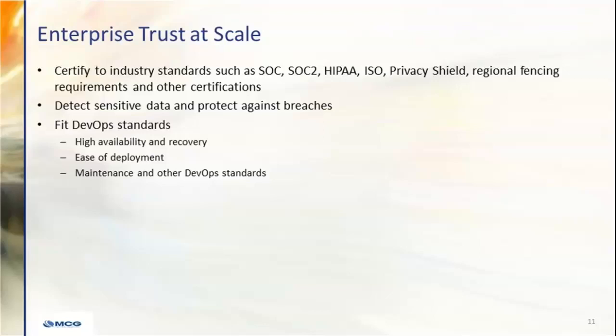kept under trust. And these are some of the certifications that we've looked for in the past, depending upon the client, of course. SOC, SOC 2, HIPAA, ISO, Privacy Shield, and you all can probably tell me 10 others for your particular organization. So there you go. It's nice when the tool can detect sensitive data and protect against breaches. After all, Social Security numbers do have a pattern to them, don't they? So that is something that these tools should be able to help you with.